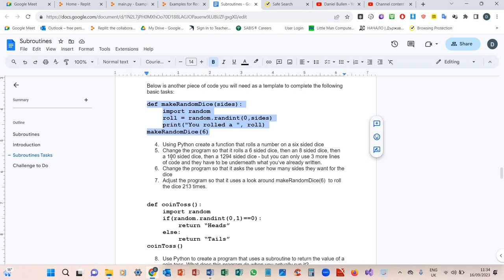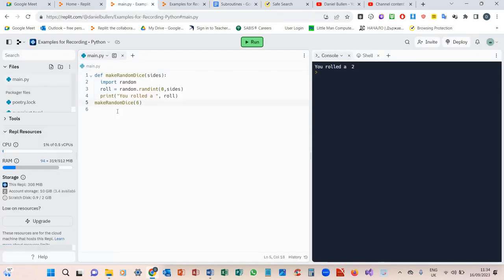Let's say we want to change the program so we could have 8 sides, 100 sides, 1294 sides. To do that, we would need to call make random dice, and in there we're going to pass 8 in as our value.